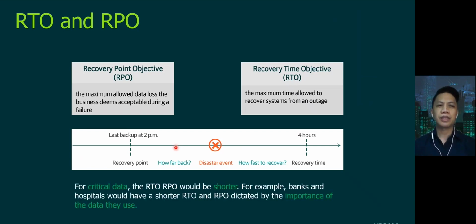In most cases, ito yung nagdi-dictate ng importance, no, kung paano natin gagamitin yung data or paano natin formulate yung backup strategy natin. Ano pa yung isang example nito? So for example, in terms of sa parents ninyo, nagpadala ng pera sa inyo, no? So sabihin niya, "Nak, nagpadala ako ng pera last week para sa allowance mo." Tapos sabi niya, "Nagpadala ulit ako ng pera kahapon lang para pang tuition mo." Ngayon, when you went to the bank, kasi gusto mo nang i-withdraw yung mga pera na pinadala ng parents mo. Ang sabi ng bank, "Naku, sorry, may problema kami sa system."